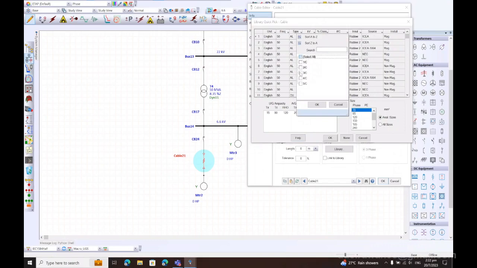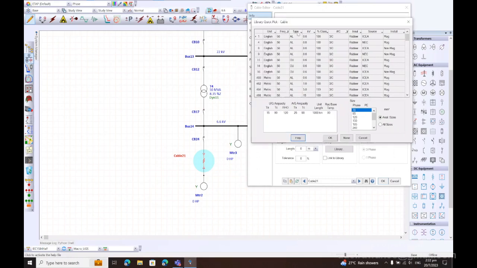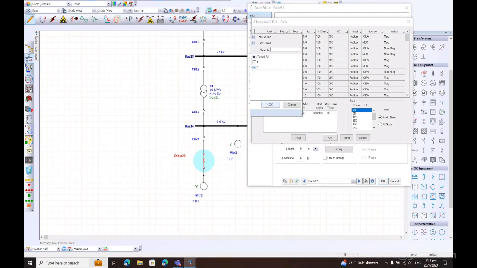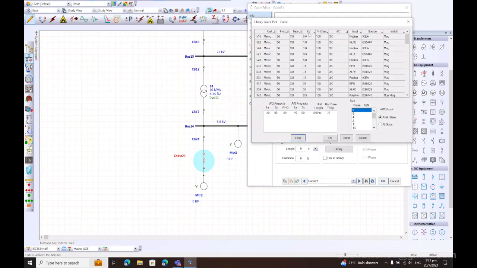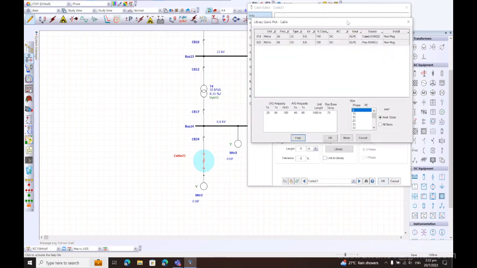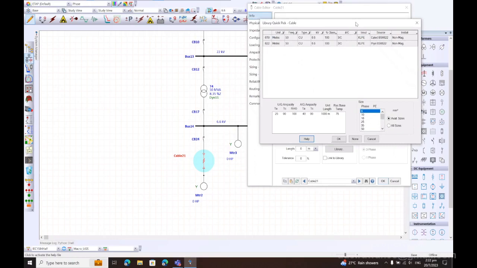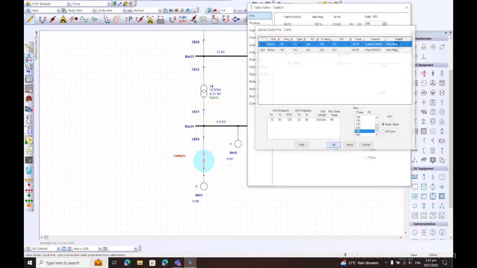For example, I would like to look at just a three core cable in this case, a 50 Hz system, copper, based on the metric system, and perhaps the last one, because this is 6.6 kV, I can choose this. And you see the program basically narrows down your selection. So right now you only have two left based on BS standard from different manufacturers. So you can pick one of these, choose the cable size you want, and specify the length.